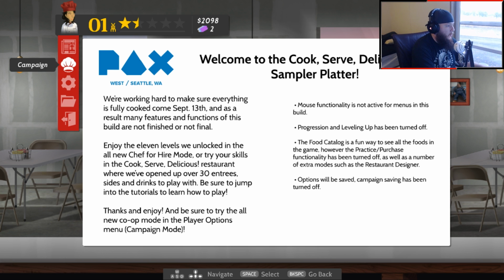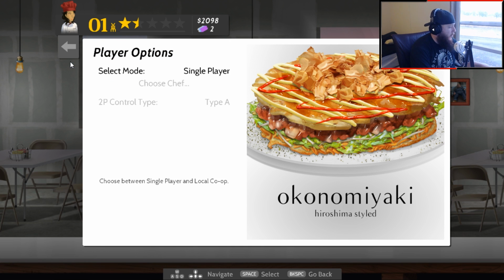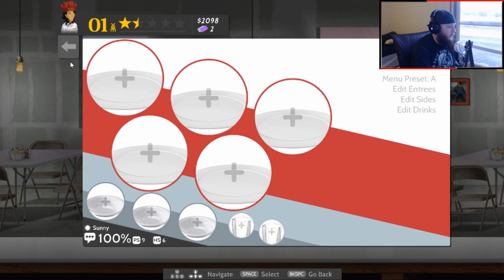All right, so we are gonna go campaign, tower, player. We got player options, single player. Okay, apparently you can do local co-op, so that's kind of neat. Food catalog, tickets, designer. All right, let's just go right into it. We're gonna go Cook Serve Delicious. It's right here. Starting day. Let's do it. Let's go.